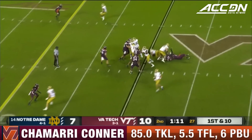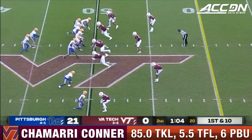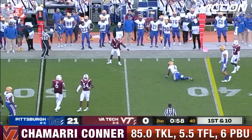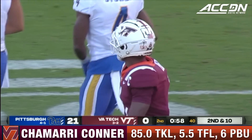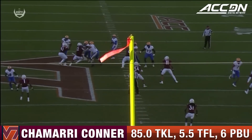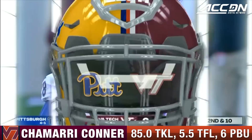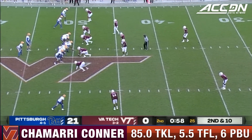First and ten, working fast. Minute four for Kenny Pickett and Pitt. Time to hop in the pocket and then throw it — nearly intercepted. Jamari Conner almost ran away with a pick down the sideline. He doesn't throw a lot of them — he's only thrown one the entire year, so when you get an opportunity to come up with one, you've got to make the most of it.